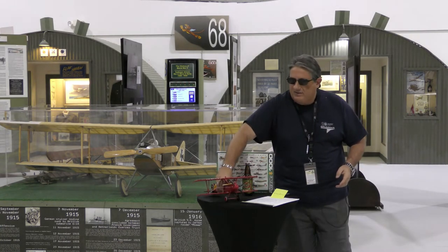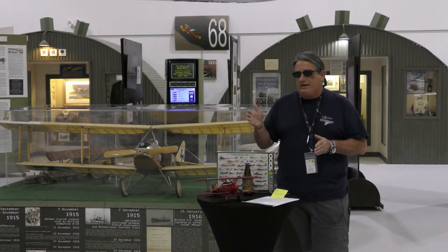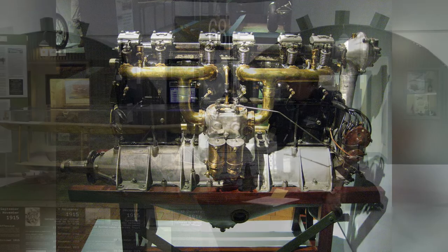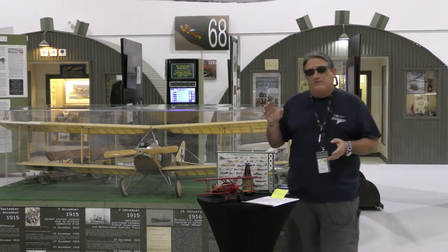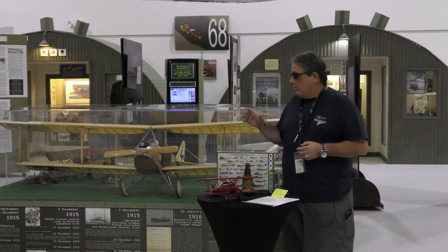In these reconnaissance aircraft — this Albatross C-Series — it could get up to an altitude of about 9,800 feet and had a speed anywhere from about 70 up to about 85 miles an hour. These were inline engines — either a Mercedes or a Benz engine depending on the type. Mercedes and Benz hadn't married up yet. You can actually see the cylinders across the top. Think about it: we've gone from bicycle chains just 13 to 14 years earlier, and the aluminum engine of the Wright brothers, to these fairly robust engines that put out 150 to 160 horsepower — quite powerful for the day.